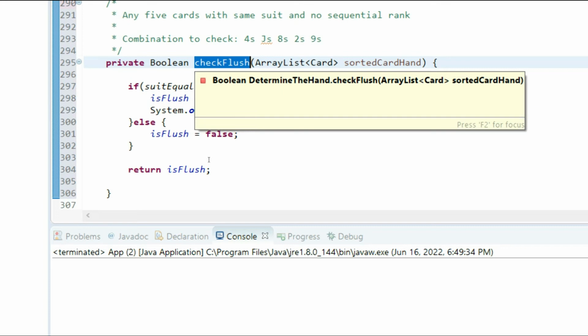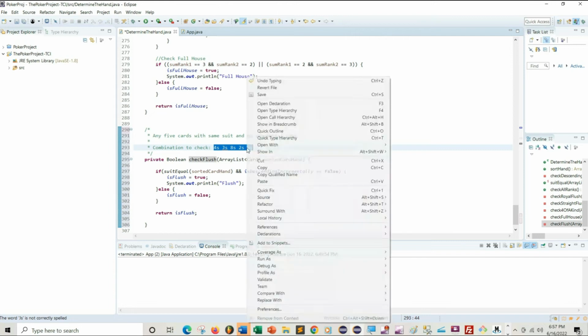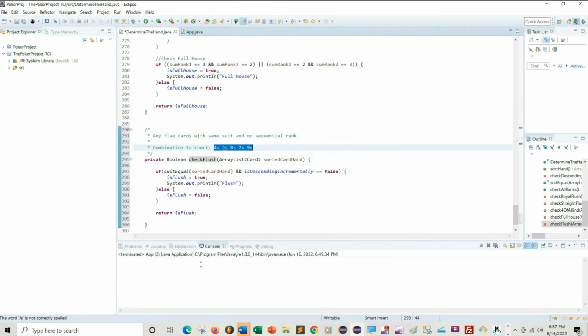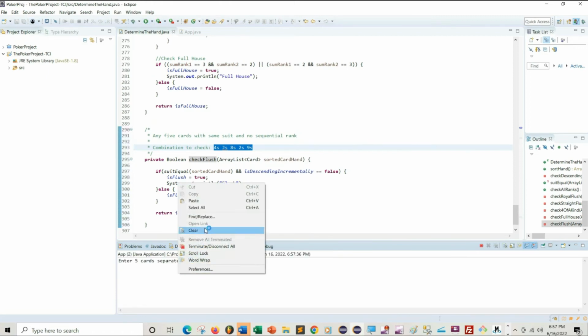But this is pretty much it as far as the check flush method. Let me zoom this out, and we can actually test this out. We have 5 cards here. Got the 4 of spades, jack of spades, 8 of spades, 2 of spades, and 9 of spades. So just going to copy and then run the application. We're going to save first, run the application, and then paste.